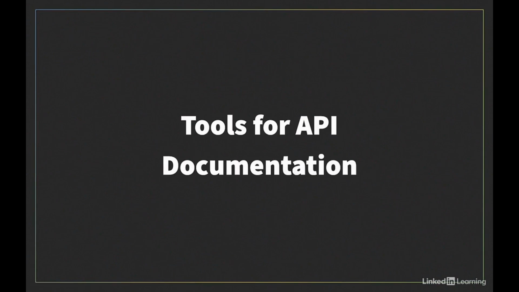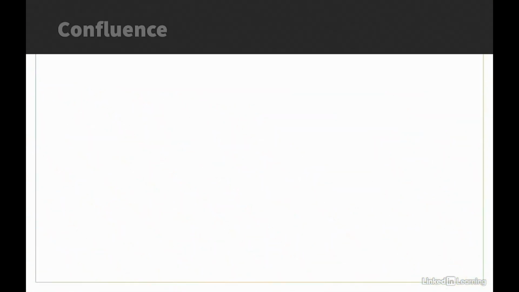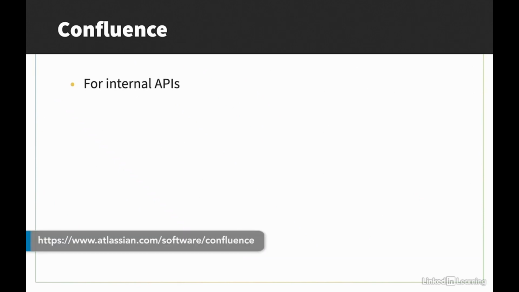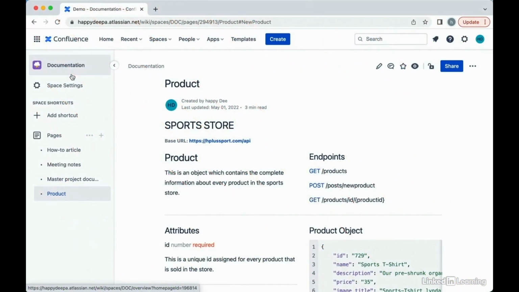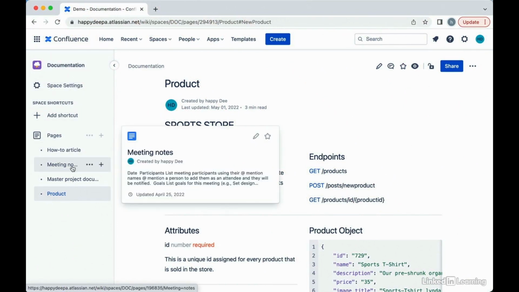The next documentation tool that we will look at is Confluence. This is great to document internal APIs which are shared among teams. Let's head to Confluence to see what it looks like. We have a workspace set up for documentation like this, and we create a page for every API request.